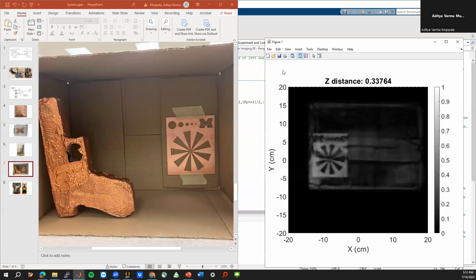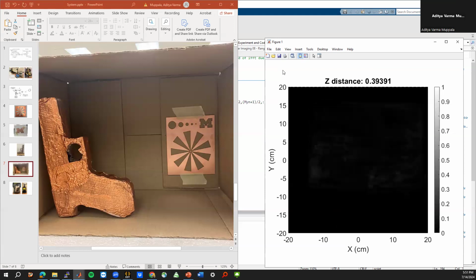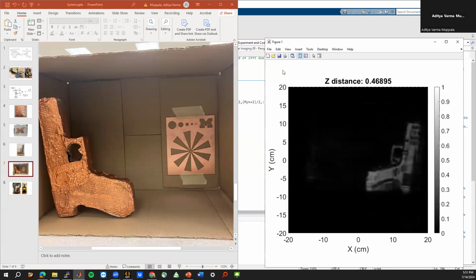So that's one range bin, and that's the other range bin. And you can see in both range bins, this Siemens target, the stencil, is kind of in focus because it's, I guess, between the two range bins. And then as we step through, you see the gun start to show up. There we go. So in that range bin, the gun is quite clear. Again, you can see all the same features, which is wild, really.